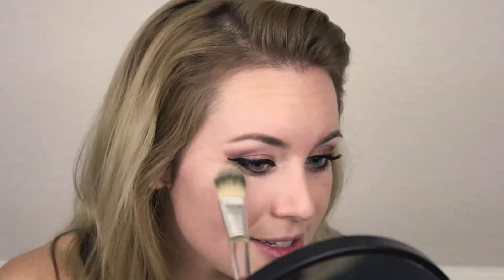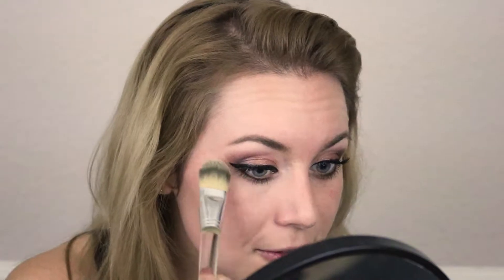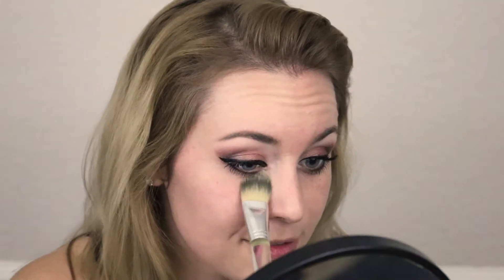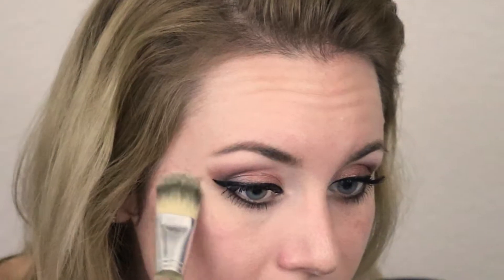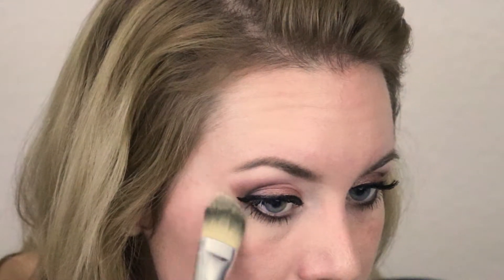The reason I haven't been using concealers is I worry about anything looking too heavy or unnatural, especially under the eye area, so I usually just avoid it — which I know I shouldn't because I have really dark areas. Concealing under the eye and around the inner corners will cover dark circles and make your eyes look bigger, brighter, and more awake.